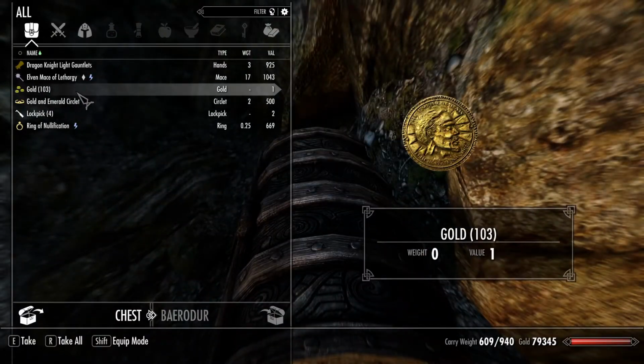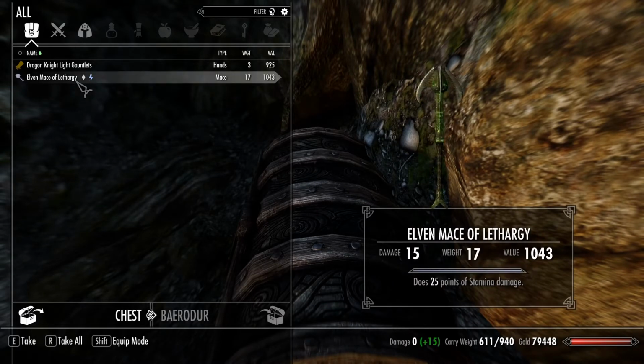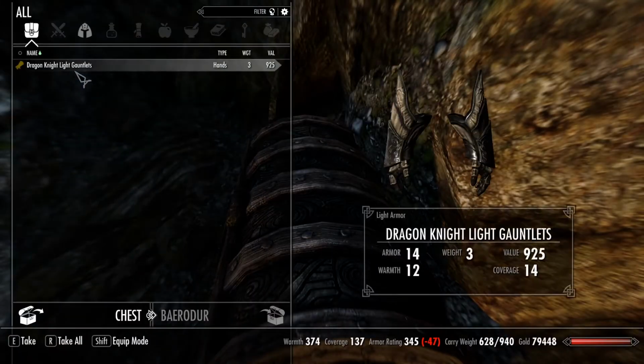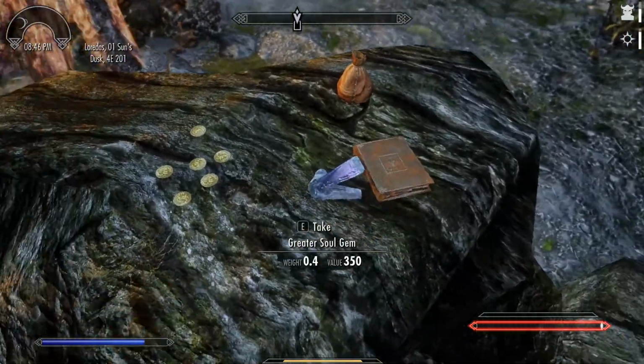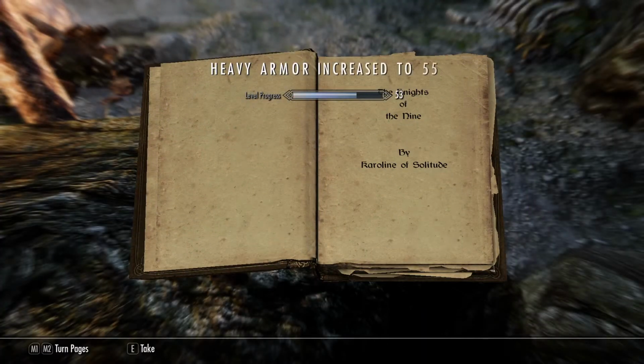These guys are just holding on to this lockpick's ring of nullification. Ooh. Elven Mace of Lethargy. Oh, we'll take it. Oh, what was that? Dragon Knight Light Gauntlets. Ooh, they're light for 925. Okay. We'll clean them out then. The Knights of Nine. I think we've read that, don't we? Oh no, heavy armor increased.